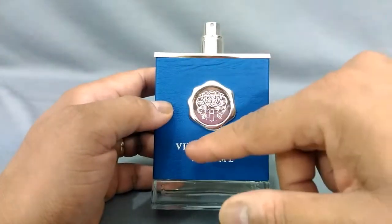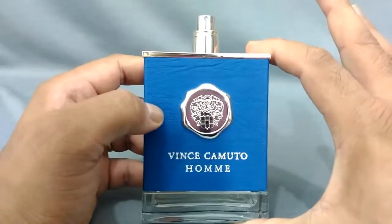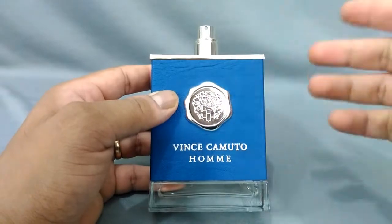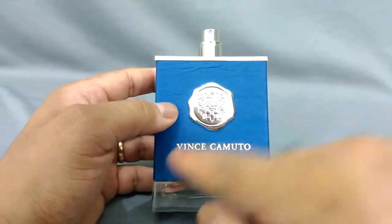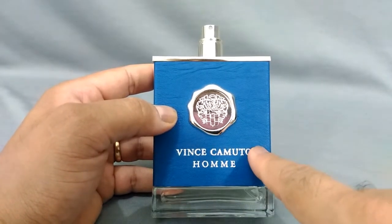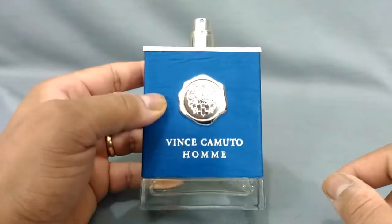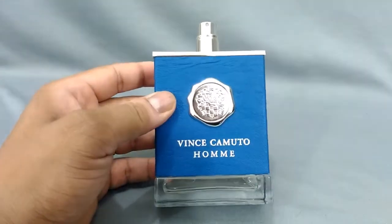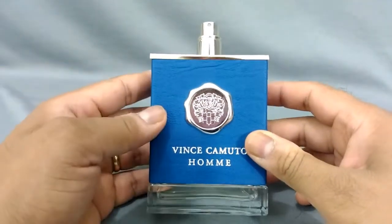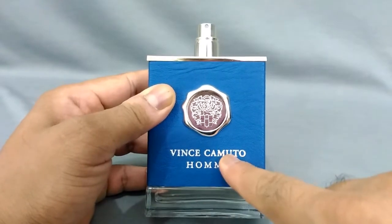I wish I could get more Vince Camuto — this is not available in any store I've been to. Sephora doesn't carry it, fragrance stores and department stores I've visited have never heard of this brand. There was only one bottle online and I picked it up as a tester version — it doesn't matter. Eight and a half hours, guys — that's amazing. If you removed Vince Camuto and put Chanel or Christian Dior or a big niche brand on this, you could be selling it for $300 a bottle. I paid in Indian rupees and it was very cheap — probably around $25 to $40 max.